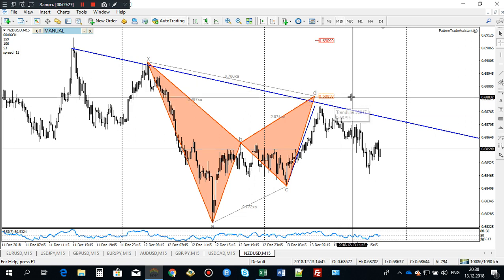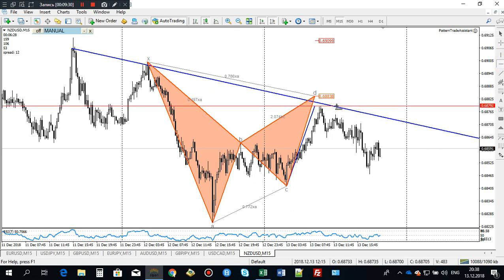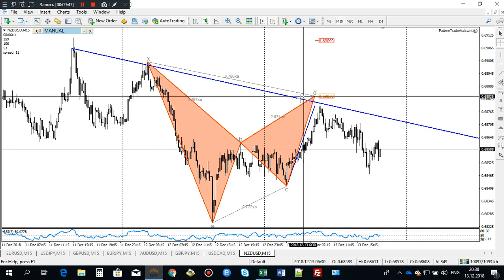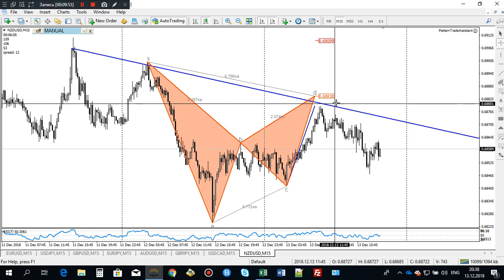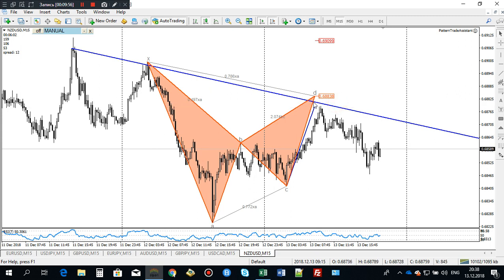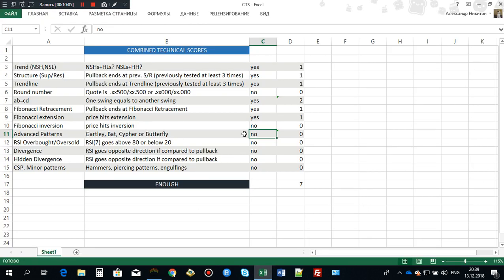And so I made a decision. If price reverses lower, then I enter lower. So I have a potential pattern that can produce profits, but instead of waiting and trading it the conventional way, placing limit orders or waiting for a completion, I entered a bit lower, anticipating that price will not complete the pattern and will start the movement earlier. And this is exactly what happened. Okay, I answer yes to this question.